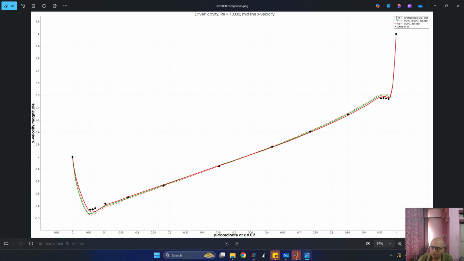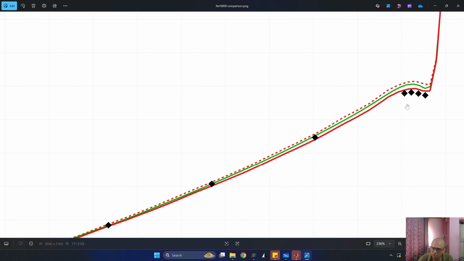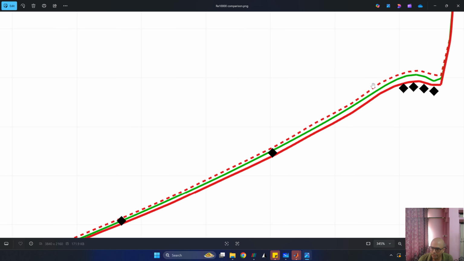So here your dashed data is basically your P2 P1 unstabilized with 35,000 DOFs, right? So this is purely P2 P1 function, right? This dotted line, this green line is your PSPG and SUPG for P1 P1.